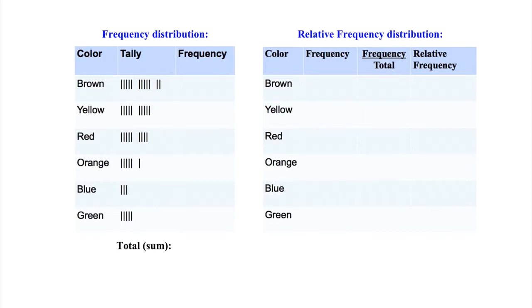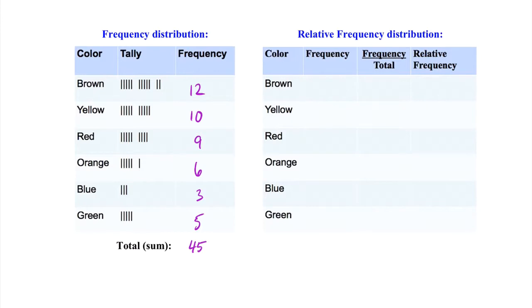Remember, frequency, since this is a frequency distribution, is a list of each category and the number of occurrences for each category we're discussing. Therefore, the number of brown M&Ms we have in our raw data would be 12, and we get to go ahead and list that as our frequency for brown. Yellow, according to our tallies that we see, gives us 10. We end up with 9 red, 6 orange, 3 blue, and 5 green, for a total of 45 M&Ms.